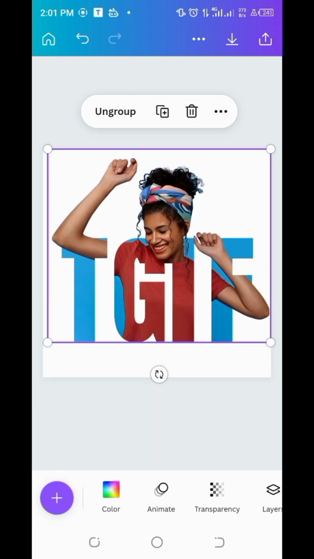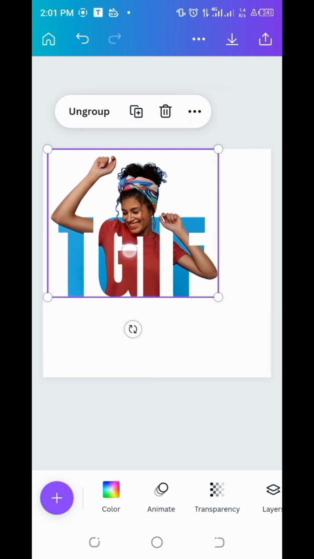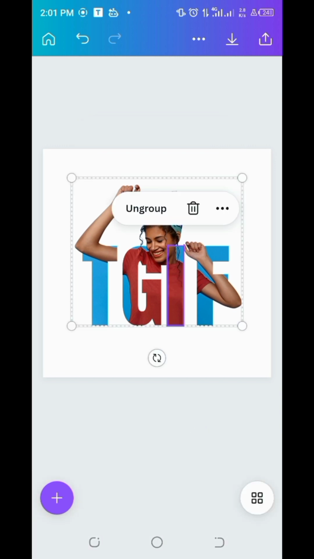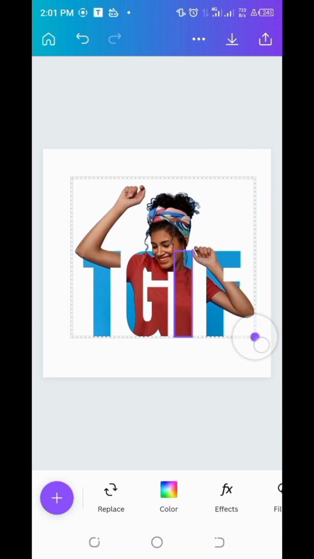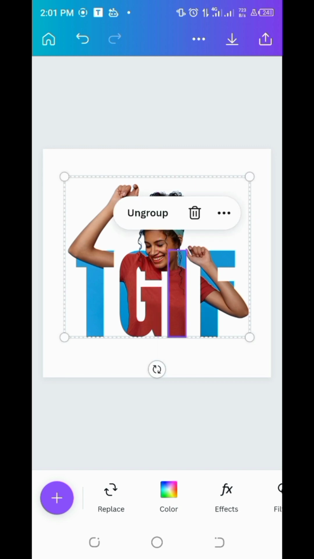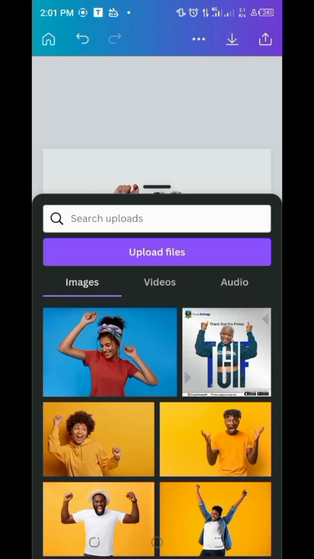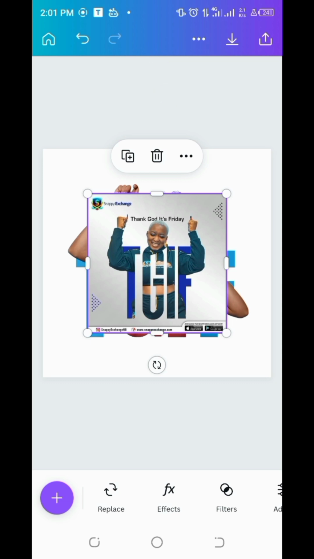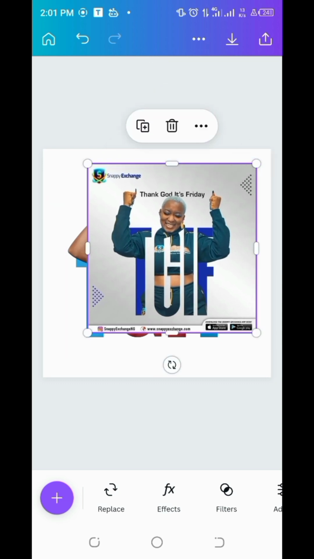Now we have been able to merge this lady's image with the design on this particular TGIF text. From there you'll be able to position it wherever you want it to be. If you want to edit, you can ungroup it and edit any parts you want to edit. So you can continue by bringing in other design resources and then continue with the shapes and other things.